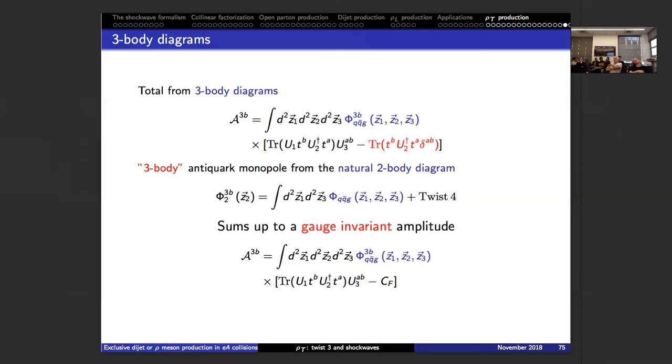I'm building something which is perfectly QCD gauge invariant by using all these methods. This is perfectly fine. And so then I can assume I'm in the Balitsky-Kovchegov approximation and go to next-to-leading log from my open beauty production results. But so far, I want to check that what I'm doing actually makes sense. And if you were just writing the shockwave diagram with U and U dagger instead of U1, U minus 1, U dagger minus 1, it would not completely make sense because you have twist 4 corrections. And I actually wanted to check that all of this is actually true, that all these corrections are just twist 4. That was just the point.